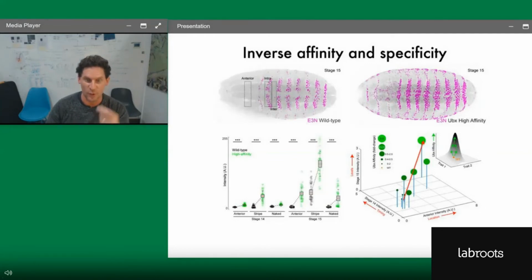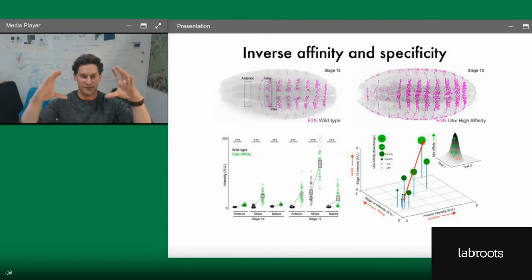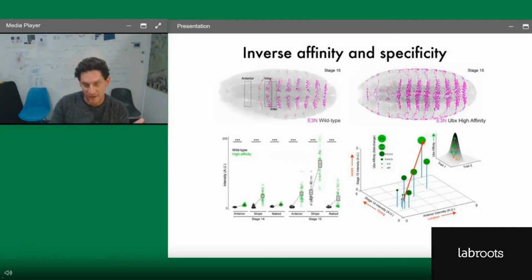If you go from wild type, which has this teeny tiny, very weak binding site that we think gives an enormous amount of specificity, it uniquely binds only this one transcription factor, and there are thousands of these typically that could be expressed in any given cell. So there are many transcription factors, but by having low affinity, we think this is unique for this particular one. But as you increase that affinity, and the size of the circles representing it, you can see that it will start turning on earlier in stage 14 for all of these. This is also associated with ectopic expression outside these other zones. So again, you have this very nice linked relationship.